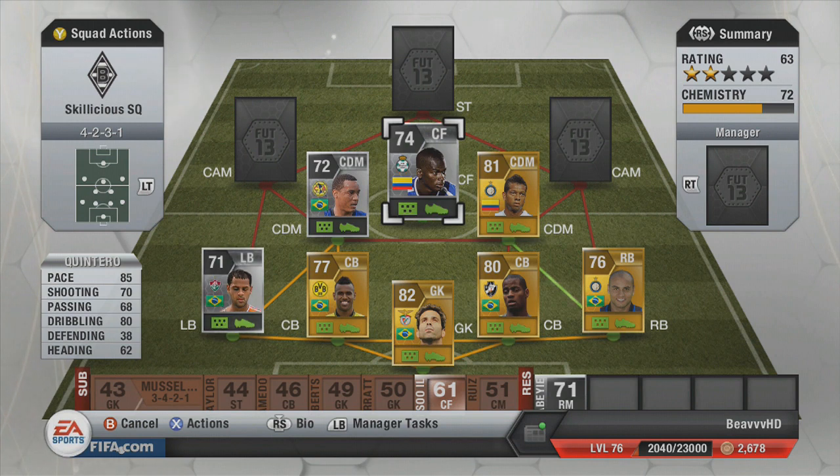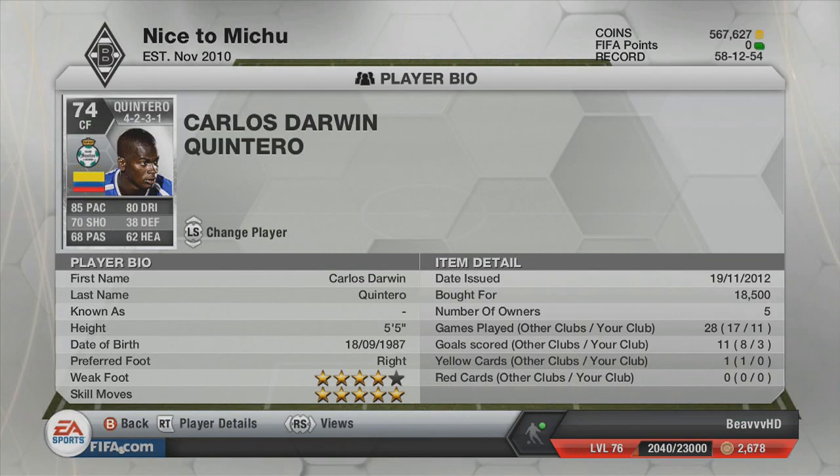But for me, we'll talk about the squad later. But Quintero, you can see they're really solid stats. He has dropped a lot in price since I last used him. He's about 18k now, which is really cheap for him, because I thought he'd be rocketing up in price. I didn't think he would have dropped as he has.